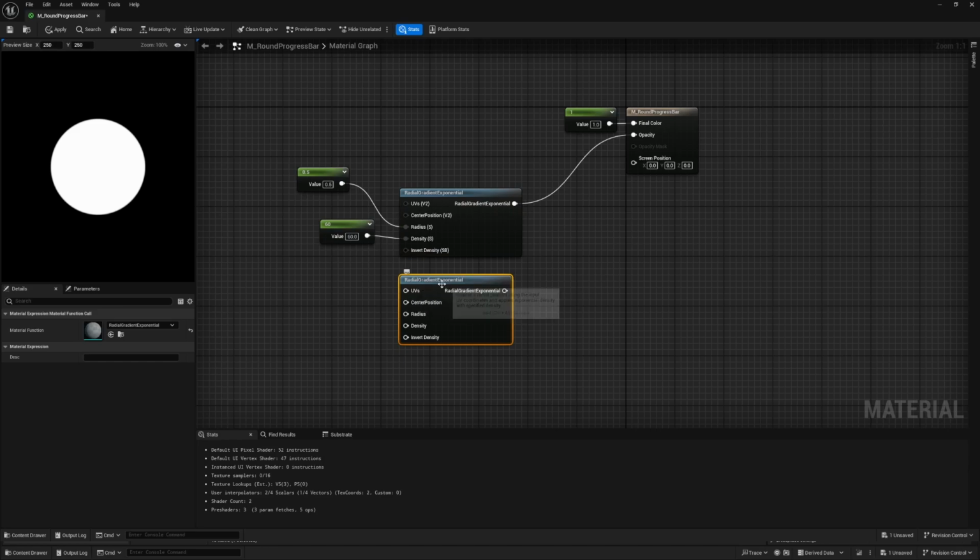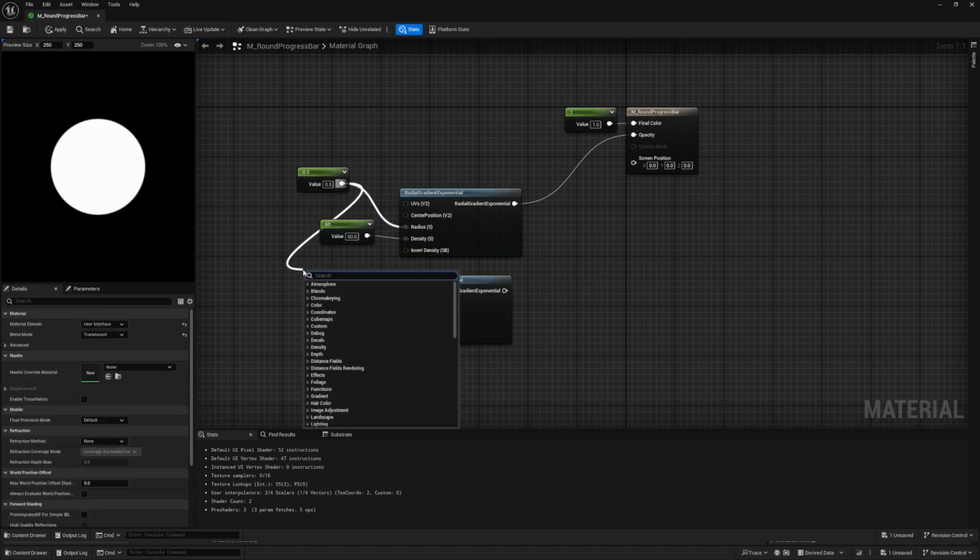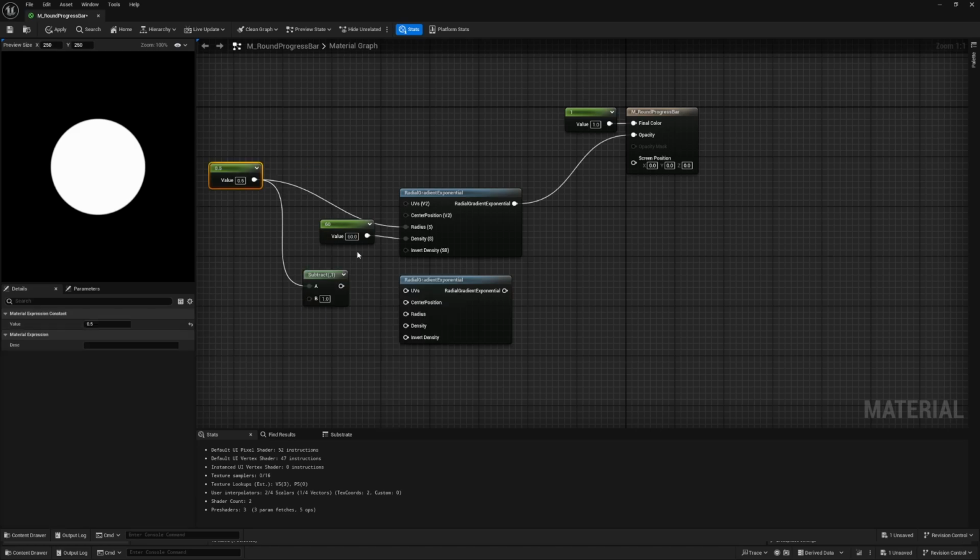And now I'm just going to copy, or Control D, while this is highlighted and add another radial gradient exponential down here. And I'm going to add a subtract node coming from my 0.5 value. So I'm going to look for subtract just like this. And let's clean this up so you guys can see. And now this subtract node will actually plug into the radius, but we need a value for our B node to subtract something by, or else we can't see this.